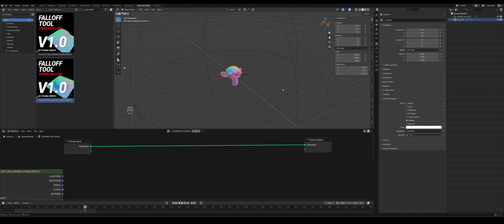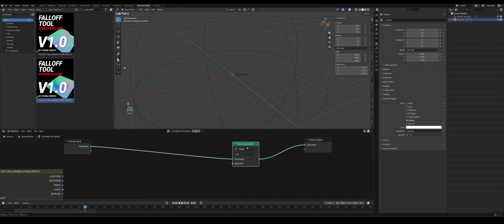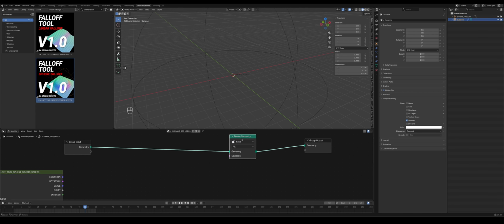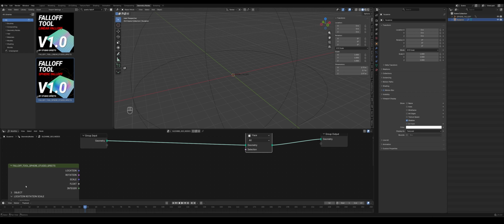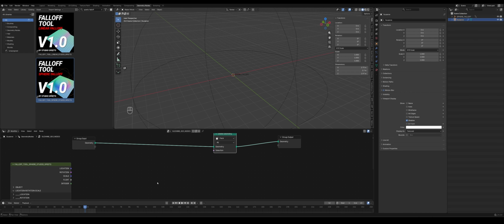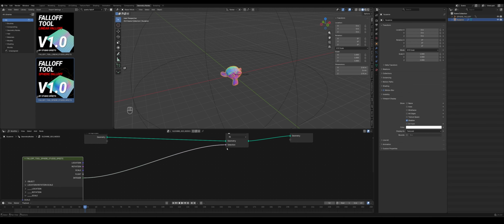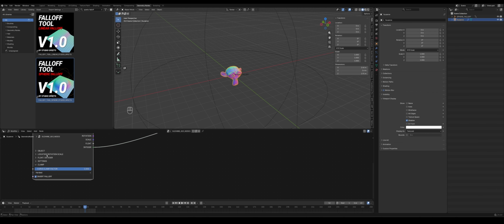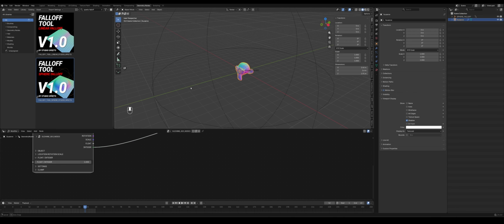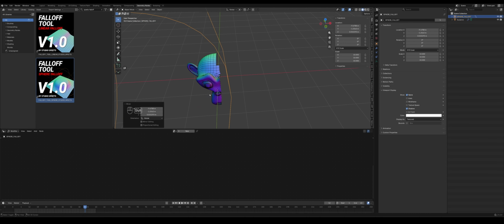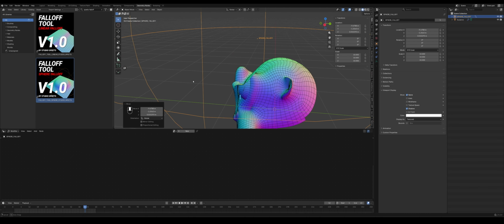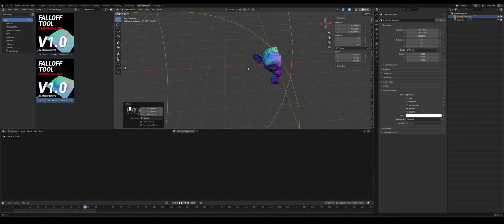Now another thing you can do is use Falloff Tool to make selections. So we can use a delete geometry node, for example. It will delete all the faces in this case, but we can select which faces. And you can use the integer value for that. Float should work too, but integer makes more sense as it creates selections of whole numbers. And we also need to fill in a value, of course, under float or integer. So I don't know, set it 1, for example, and it'll delete faces in this case when they get outside of a certain range of the spherical falloff.